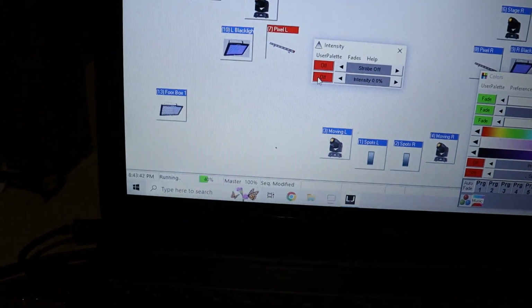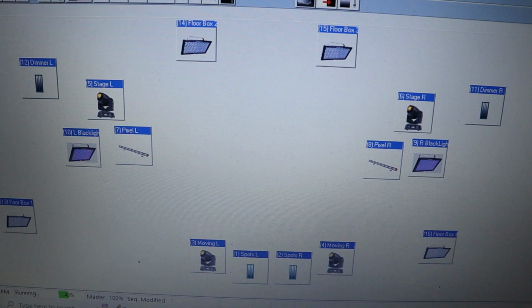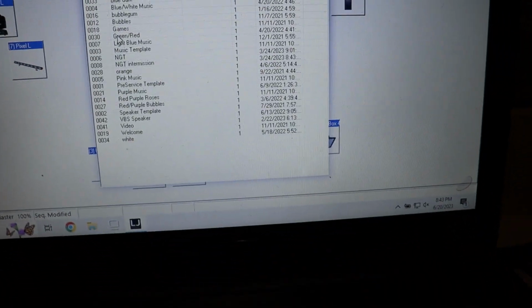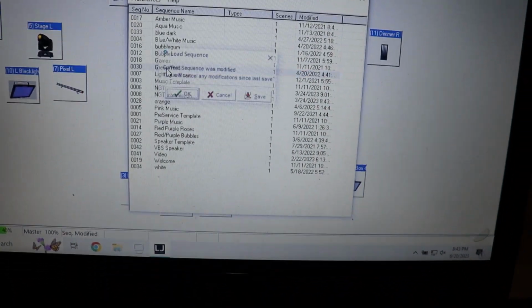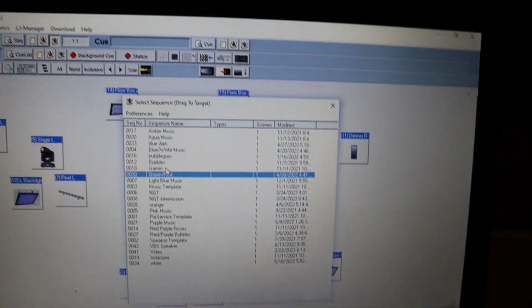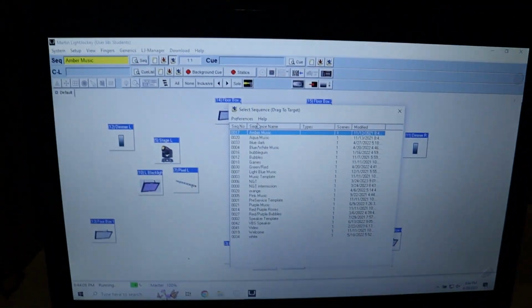And then as I'm scrolling through all these colors down here, you can see I'm scrolling through what other colors are available on stage. My suggestion to you would be to go to the open function, open up the list, double click something you like, or something that's a good starting place. Like there's green and red, but all the lights aren't on for that. So, well, yeah, maybe they are. I go to like amber music, and then whatever I want to edit or change, I would just click that function here.